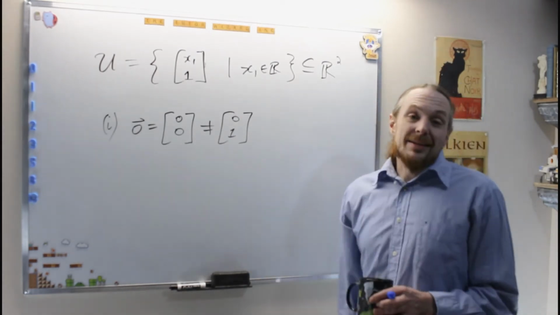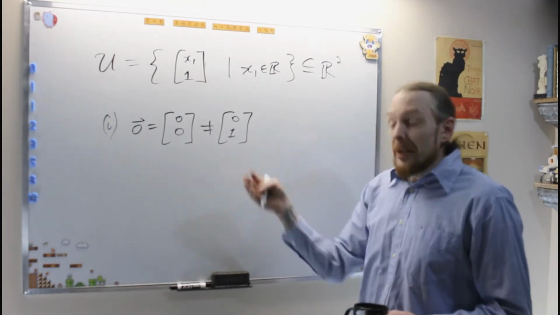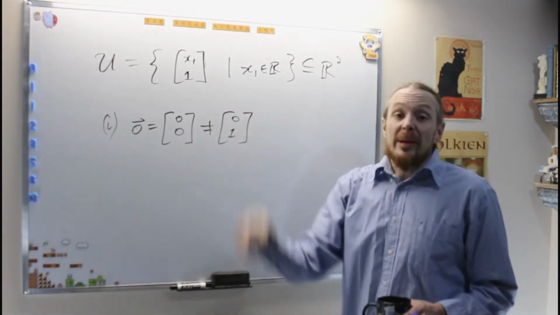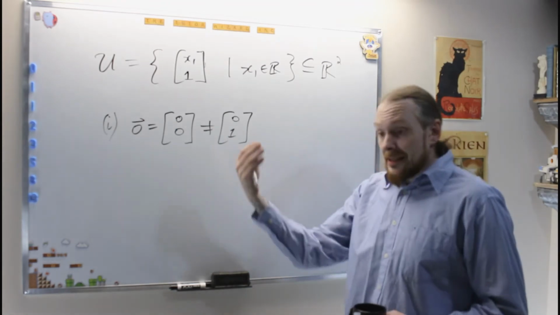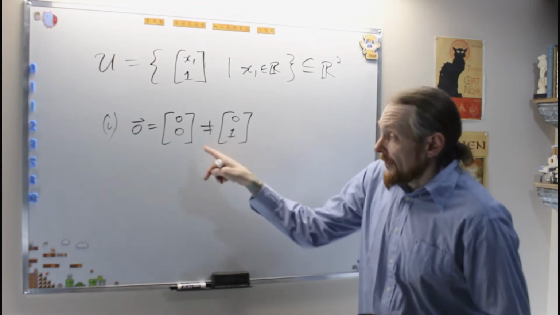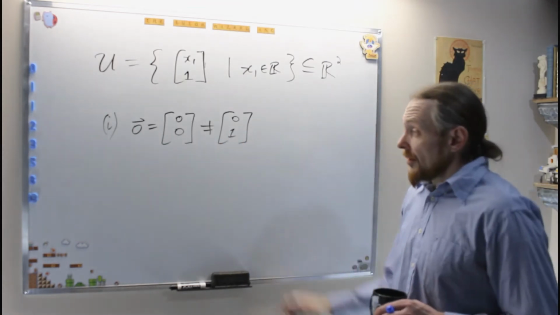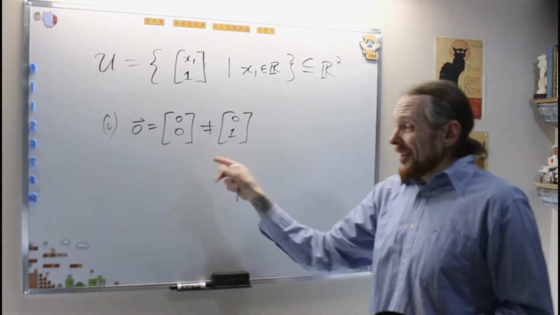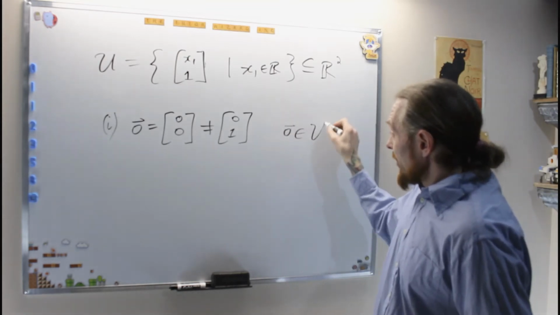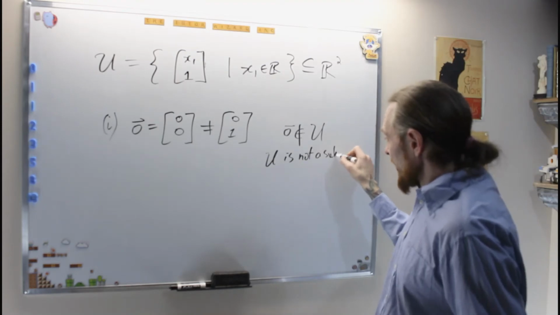We get immediately that it's not a subspace from condition 1. I'll check the other two conditions just for practice so you can see, but I already know the jig is up. It's not a subspace. This is the easiest one and the first one you should try. If 0 is not in there, it's not a subspace. We have a result that says if you're a subspace, then 0 is in there. So if 0 is not in there, then U is not a subspace, the contrapositive. So we see that immediately 0 is not in there because its second coordinate is a 0, not a 1. So 0 is not in U.